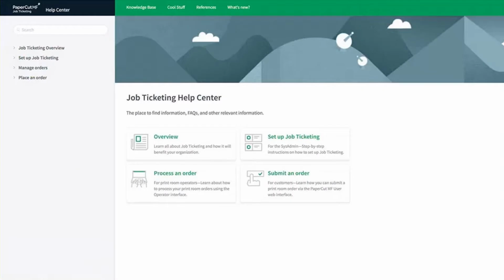With so many schools, universities, and campus libraries offering 3D printing now, Papercut introduces an option to monitor and track jobs being sent to a print room or a fab lab. Job ticketing. This is the new feature just released in Papercut version 18, and while we haven't been able to do this before, we can now.